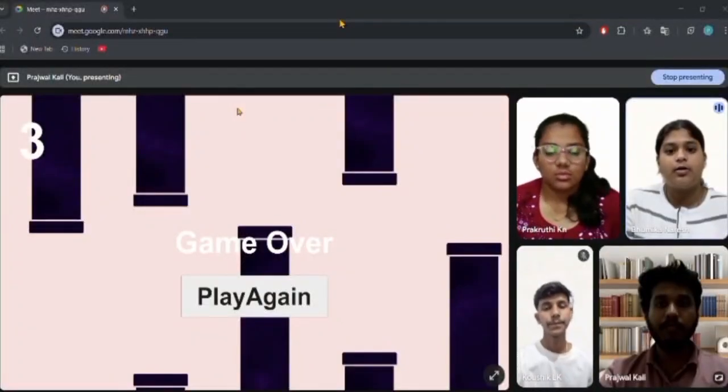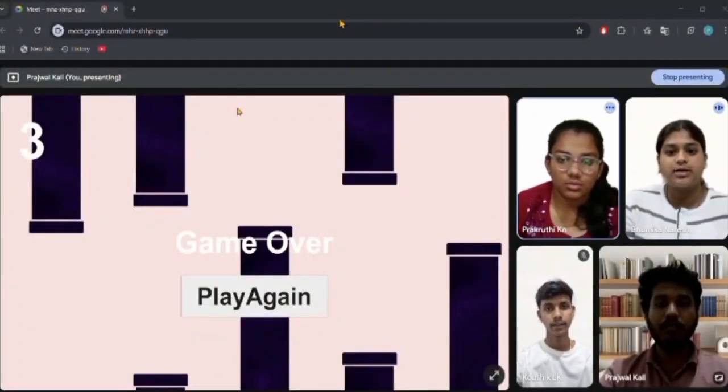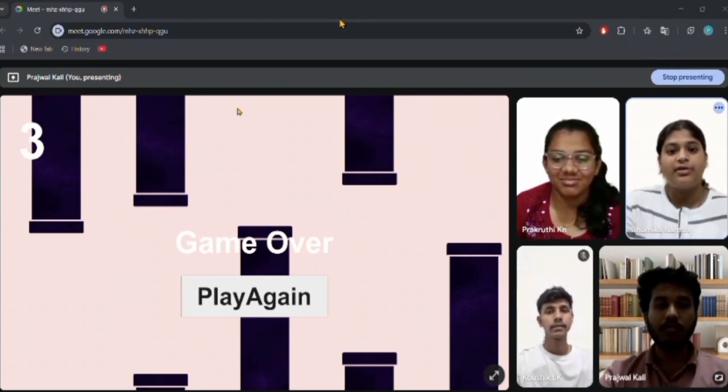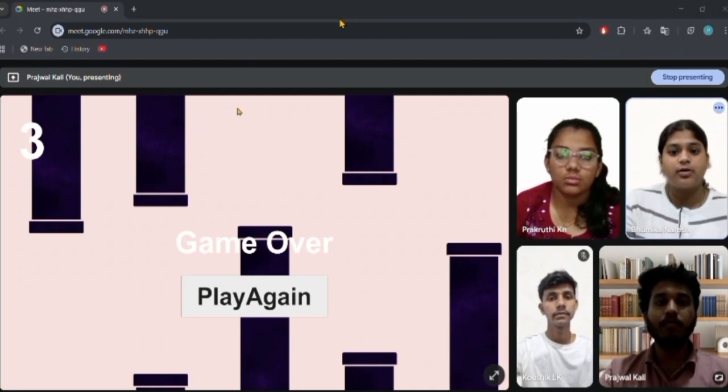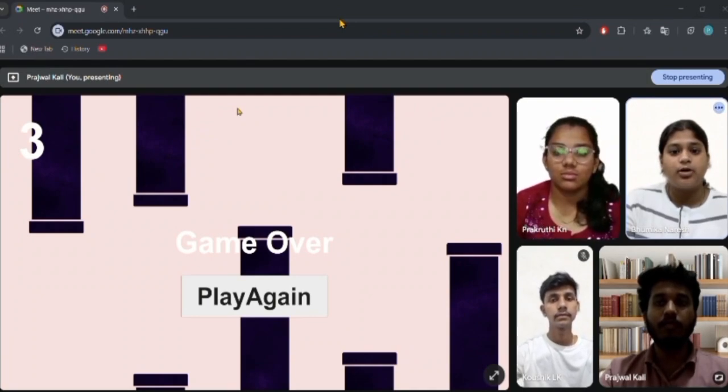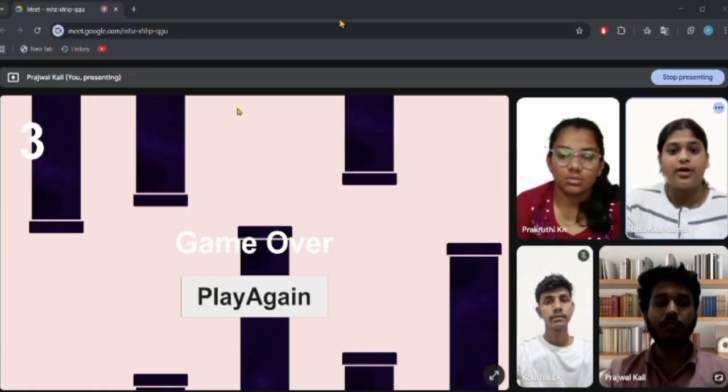I am Bhumika Naresh. Along with Kaushik LK, Prajwal Eskali, and Prakriti KN, we have developed a 2D game called Flappy Bird using the Unity game engine. Our project was successfully carried out under the valuable guidance of our HOD of CSE department, Dr. Shivanagowda sir. Flappy Bird is a simple yet highly engaging 2D mobile game.